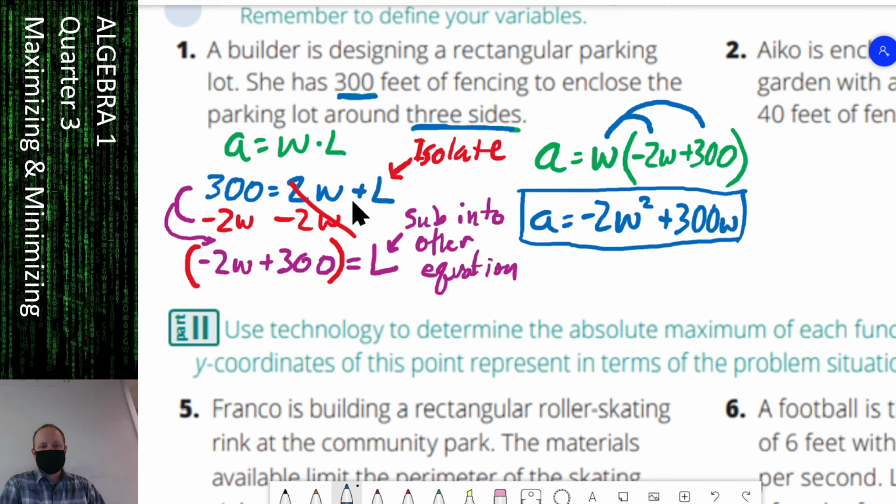So this looks complicated, but as long as you took good notes, you'll notice there's not really any math going on here. We said we were doing some subtracting, we couldn't combine like terms. We said we were doing some multiplying, but we didn't really multiply, none of those numbers changed. So it's really about rearranging the information we're given and being able to put it into a formula like this.